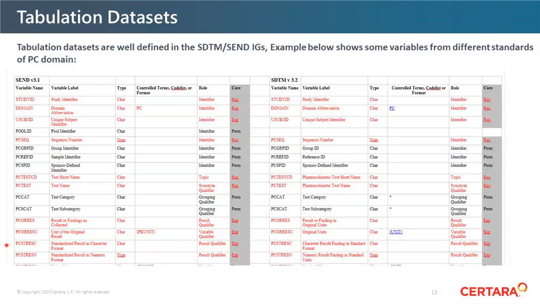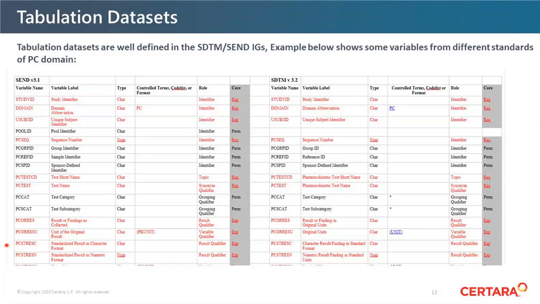Also, the three categories defined in the core column are required, expected, permissible. A required variable must always be included in the dataset and cannot be null for any record. If we do that, we will be flagged by validation systems. An expected variable must be present in each submitted dataset.